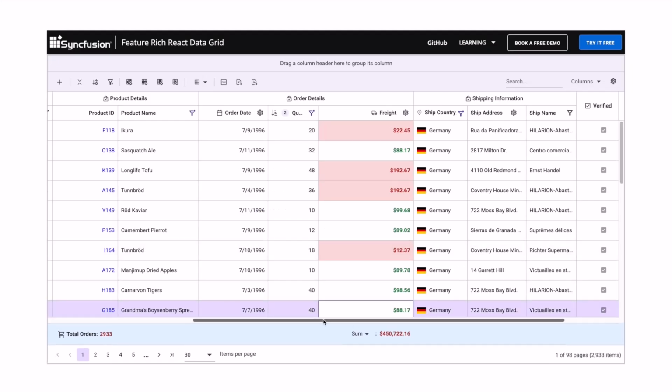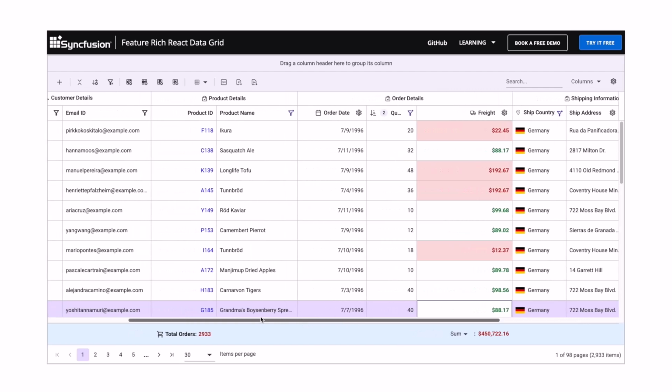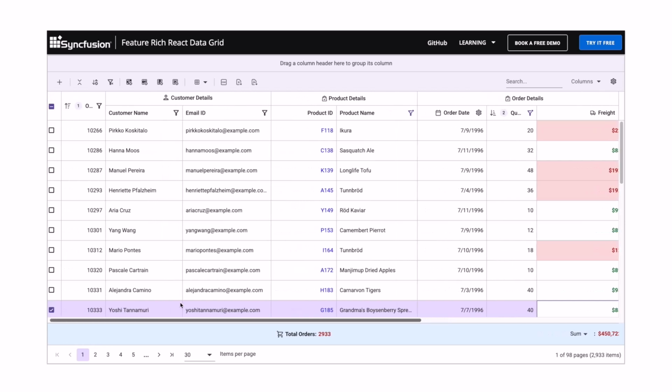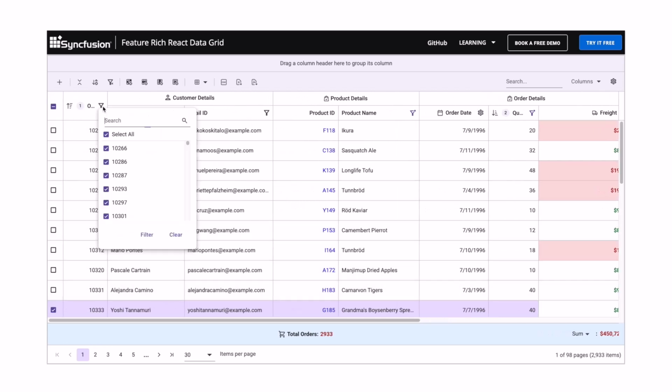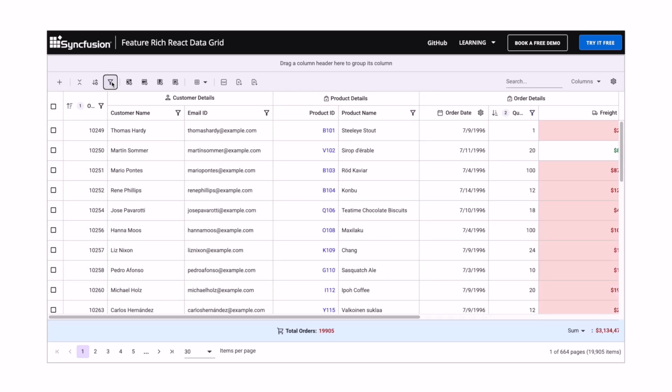React DataGrid supports text, number, date, and Boolean filters so you can build precise conditions. For large datasets, the checkbox list shows unique column values and displays up to 1,000 items by default to keep the dialog fast. Additional values can be fetched as you scroll or via the dialog search, so the filter remains responsive even with millions of records. You can customize the choice count, item appearance, and loading behavior to balance usability and performance. You can also clear filters using the clear filter icon in the toolbar.